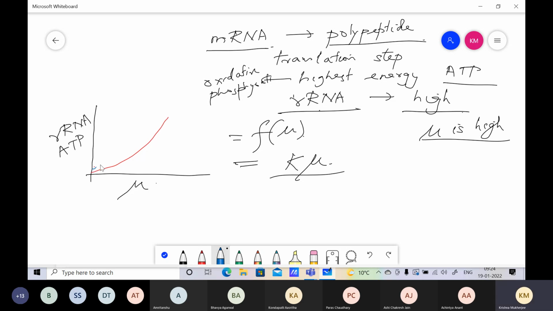Different genes would have graphs like this, but they would all be positively correlated. I don't want to get into structured modeling, so these are graphs like this, which really means that translation is clearly correlated to mu. And this tells me that if your transcription is by good promoters, it is usually this step which often becomes the rate controlling step in protein synthesis.